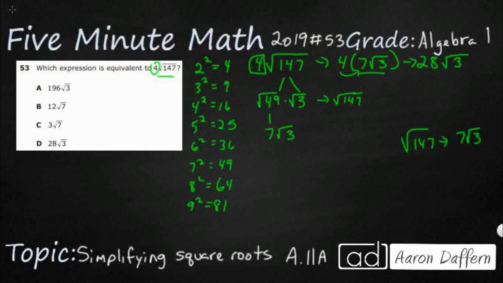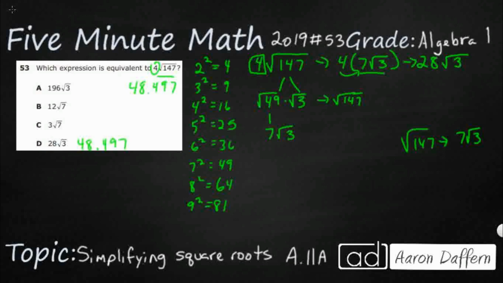Obviously, the simplest way to do this is to just verify. So 4, plug in our calculators, the square root of 147. Hopefully you're getting 48 times, I'm going to go to the thousands place, 497-ish. And then let's do that same thing, square root of 3 multiplied by 28. Okay, and look at that, exact same thing. 48 times 497-ish.